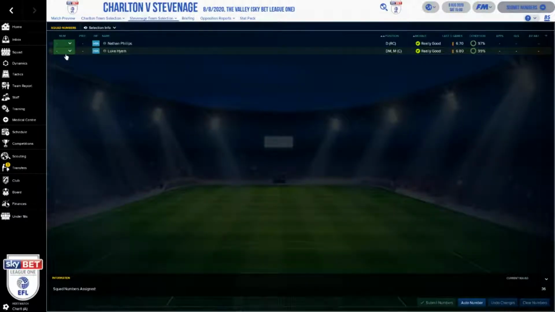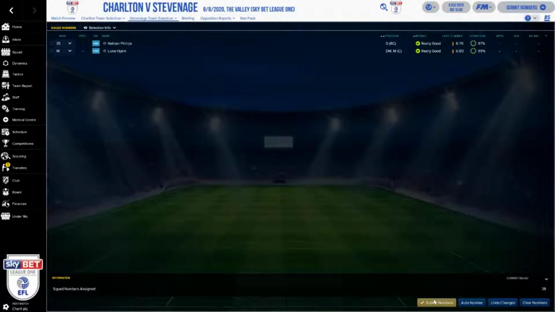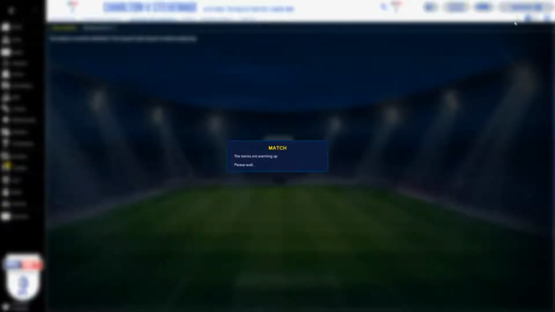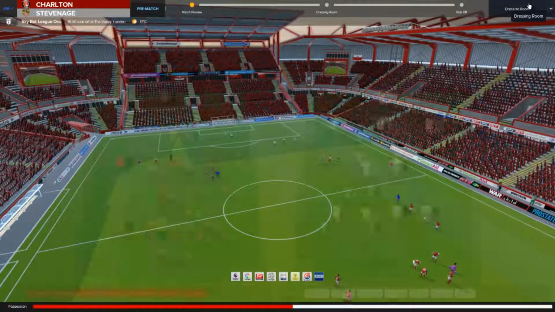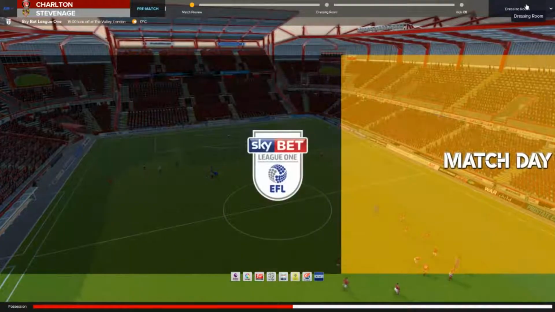Got to give some squad numbers out. So Hyam is going to have the number 14, and Phillips is going to have the number 35. We've still got some more numbers to dish out. Pittman needs a number, and so does... the loanees actually. I think one of them does. I think Cullen needs a number.